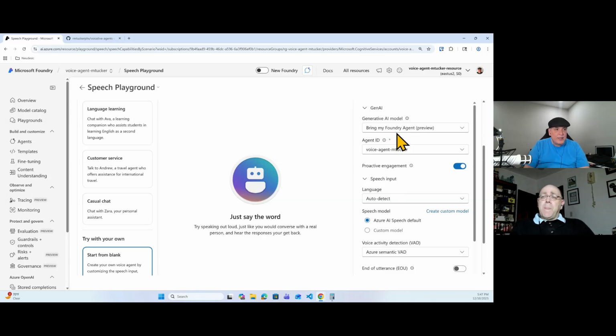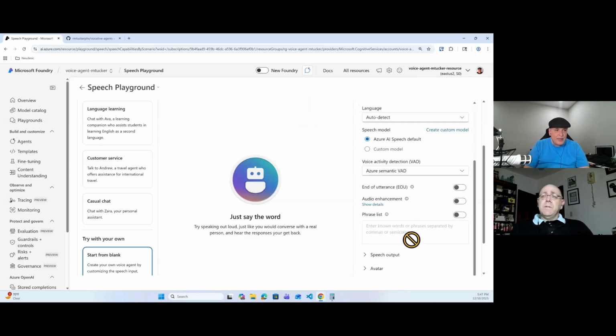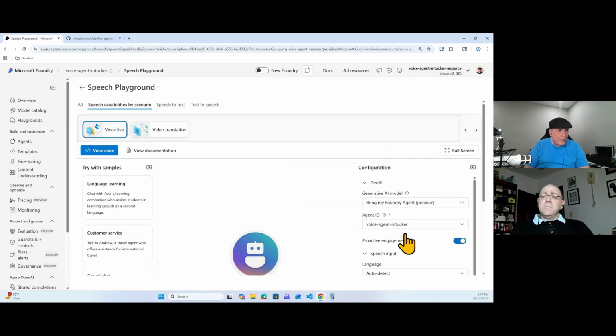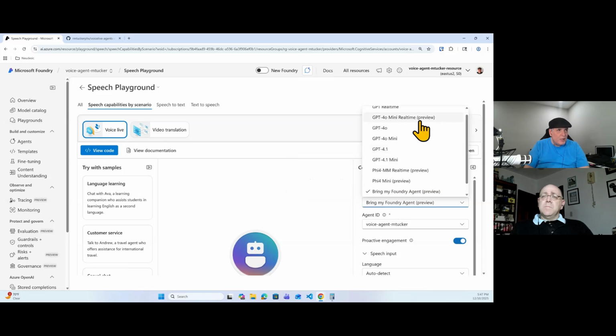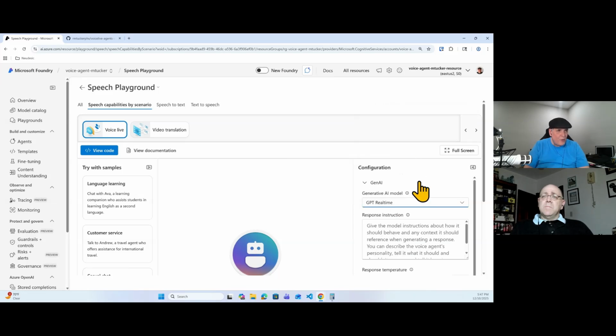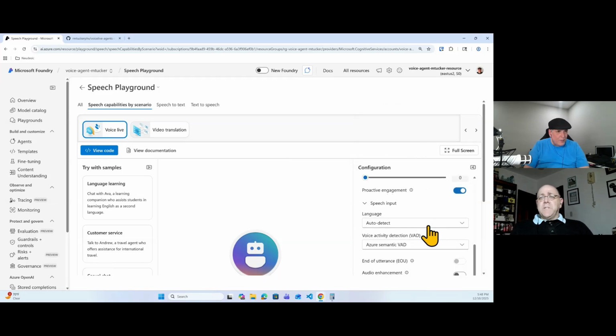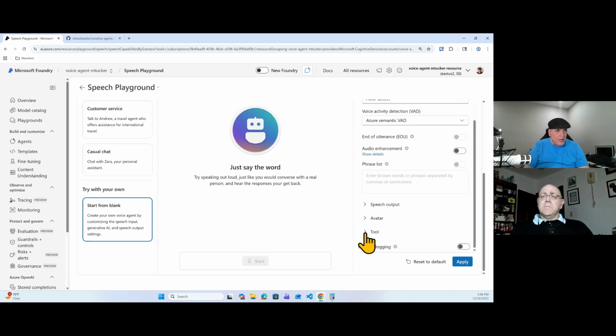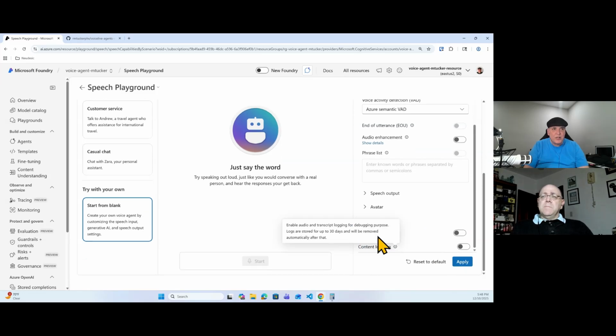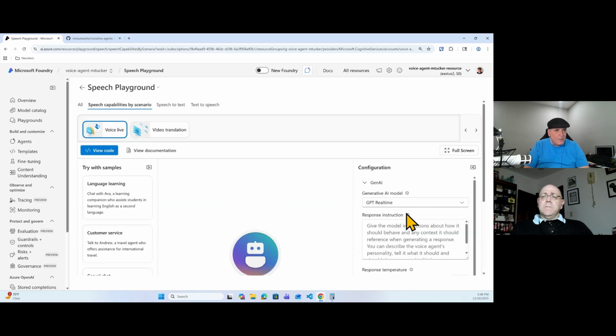If you were to select one of these, then down here you would have the ability to select tools. Even this GPT model here, you set the instructions. So you can do function calls. You can configure this all in Foundry. Okay. But we're interested in this bring your own agent model.